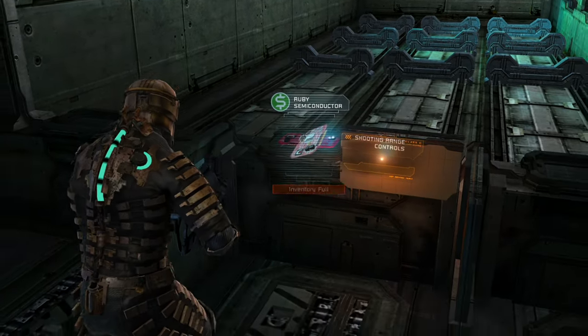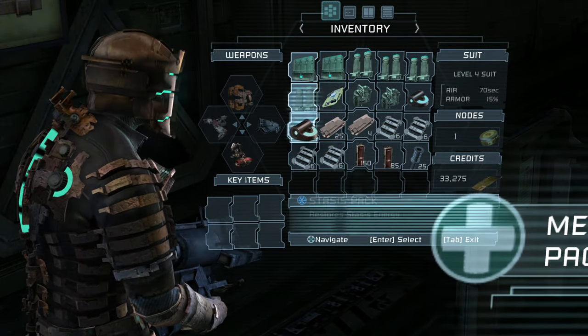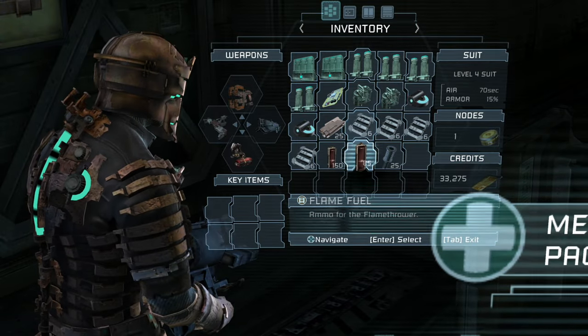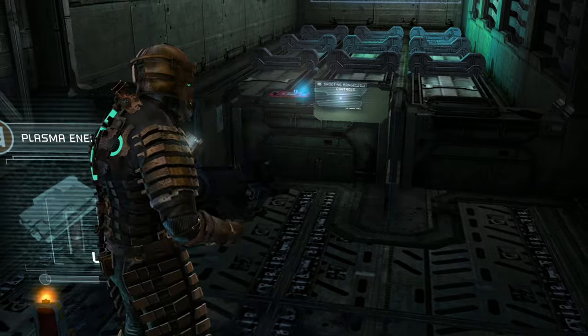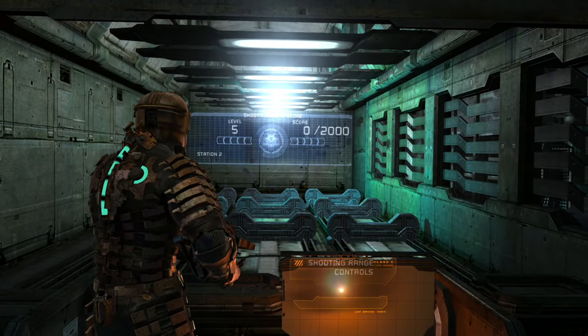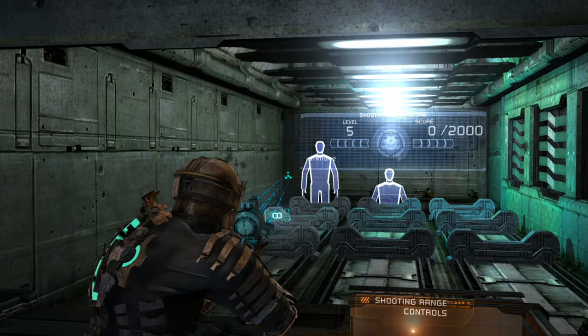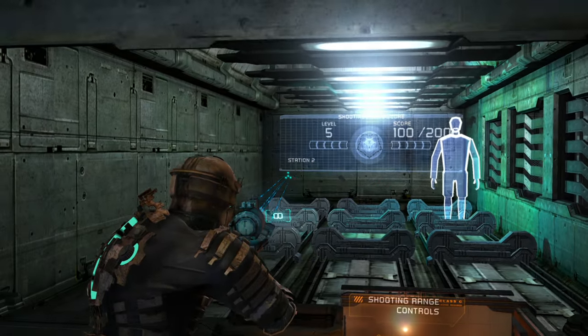Oh, nice. That's 10,000 right there. All right, we're going to do this. We're also going to do that. We're going to take the medium med pack. We're going to take the ruby semiconductor. Level 5. There's so many blues.